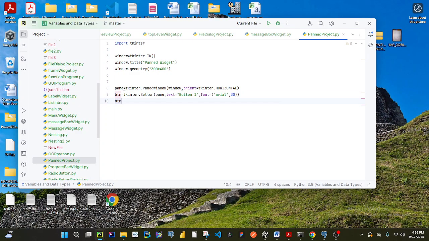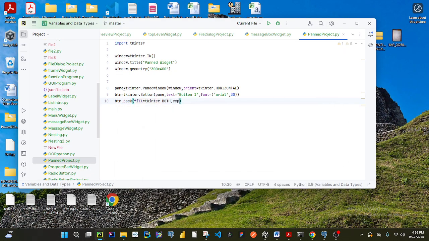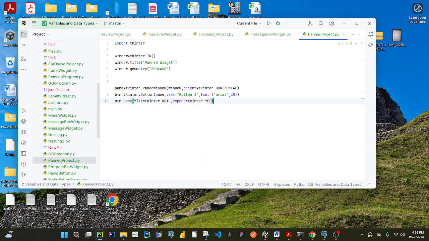I'll come here and say btn.pack, and I'll say fill equal to tkinter.BOTH. I'll say expand equal to tkinter.YES. After that, I'll just come here and change it to button 1.